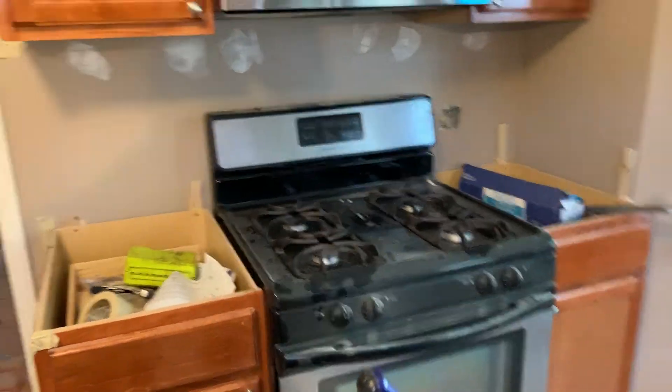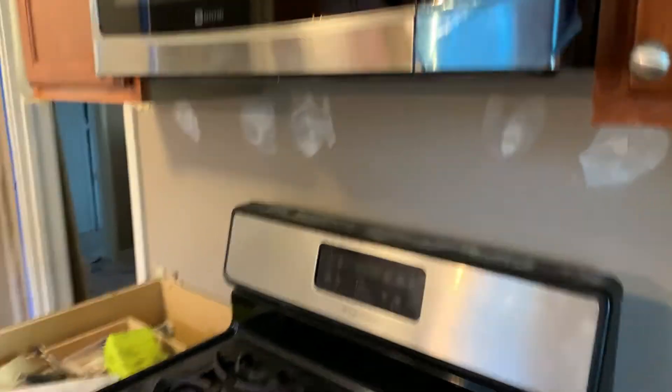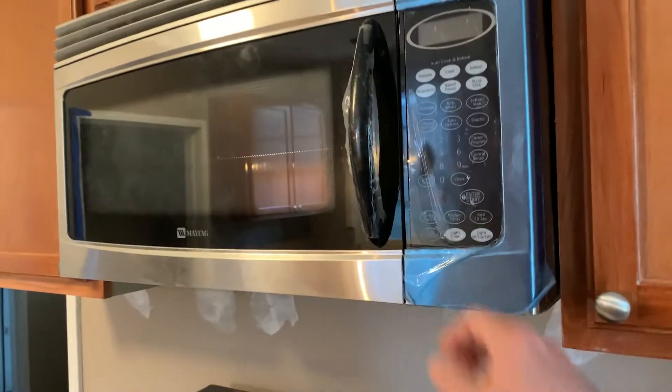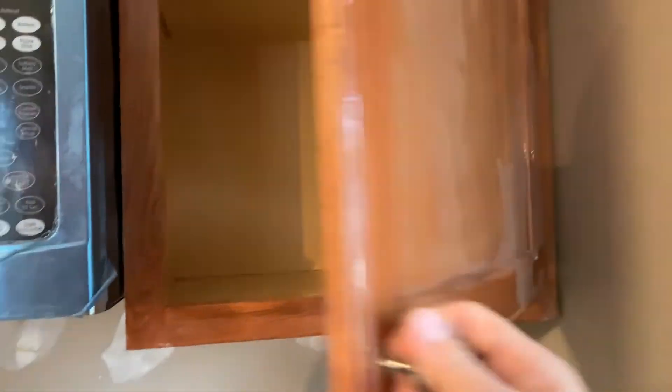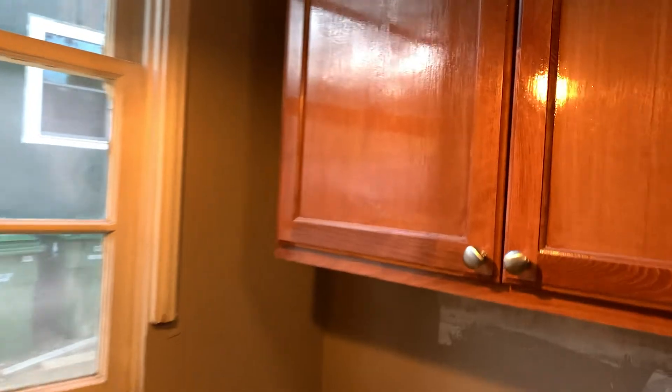I still have to put an outlet behind the oven too. I didn't bother pulling it out yet because I'm not yet paying for gas anyway — once I'm ready to do that, then I'll make it more urgent. The microwave is in there, nice and solid, not going anywhere. I also put the shelving in the cabinets — these only came with one shelf. It may be prudent to put more shelves in later on, but if you're renting it should be fine. I haven't put the shelf in this one yet — I'm using the shelves as a temporary countertop.